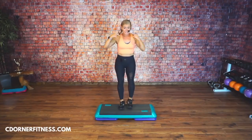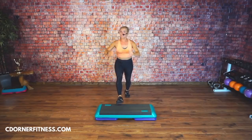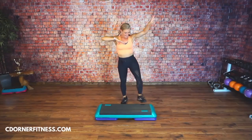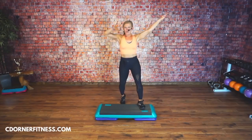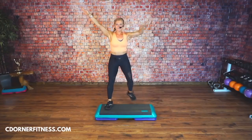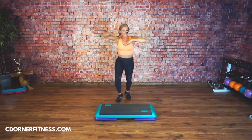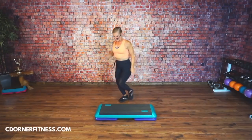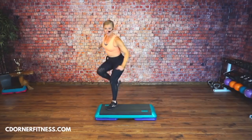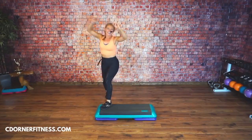Starting out with a smile. Keep going. Up. We're going to take this a little wider and make it a V-step. Up. Okay? Nice and easy. Come on. Four more. Four. Three. Two. Very nice. Knees to the corners. Knees. Right foot up. Left foot up. Good. Right foot. Left foot. Do it again. Up. Nice.